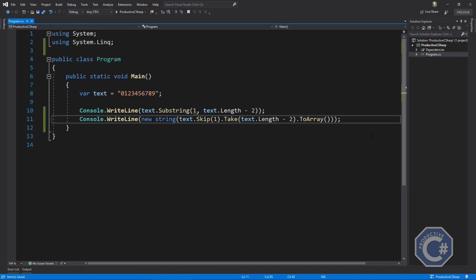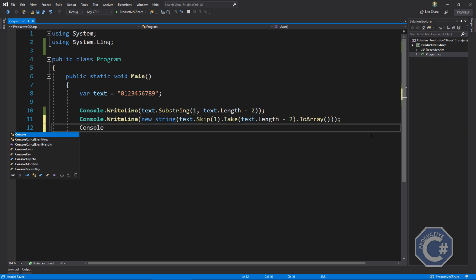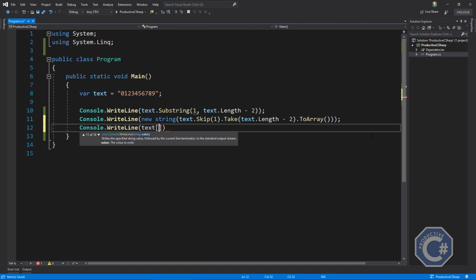So definitely the best way of doing this using C# 7 is using substring if you want to get a substring from a string. But starting from C# 8, you can do this very easily using ranges. And let me show you how you can do that. Basically, you can use the indexer, and then you provide a range to it to specify the start index and the end index. So in this case, the start index is 1. Then I use dot dot, that's the range operator, and I say I want to take 8 elements.